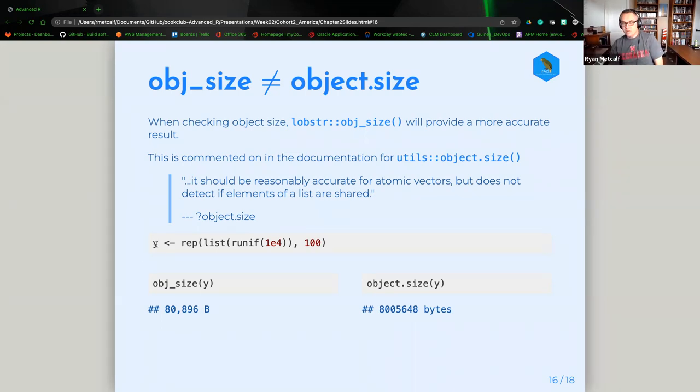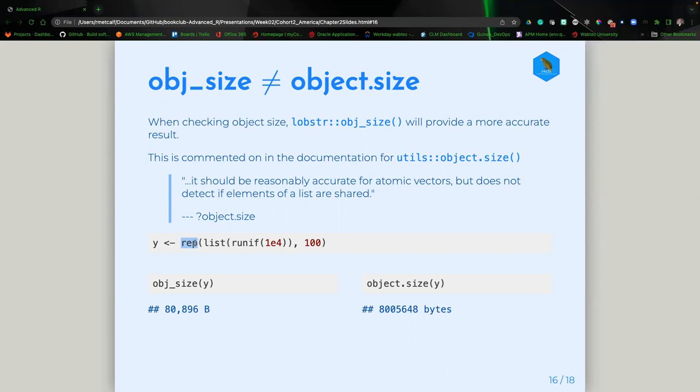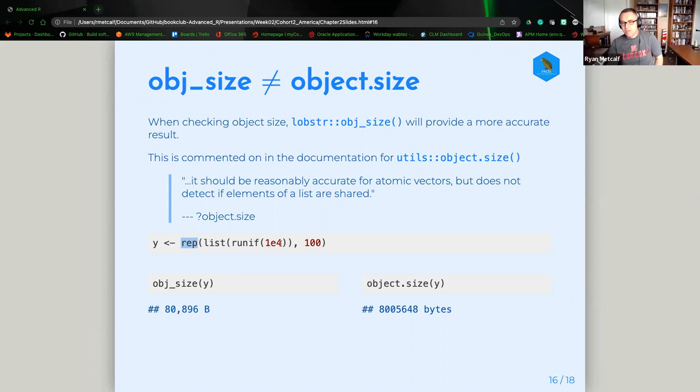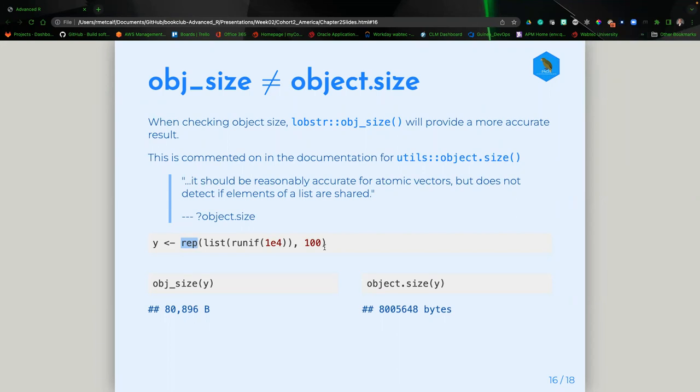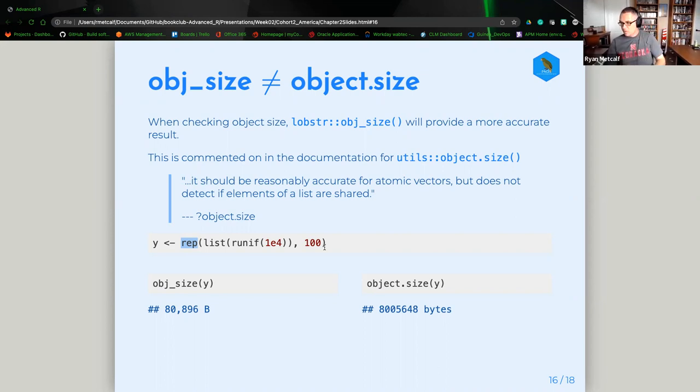So if we are creating the name object Y using the function rep, we were using rep earlier. What is it again? I'm sorry. Yeah, I think it's basically just repeating. So here you're repeating the same object and repeating it 100 times. We're generating a bunch of output, right? We're just creating a huge list, a huge memory of data with this, correct? Exactly, or at least that's my understanding. No, you're probably accurate. Forgive me, sometimes I have to stare at the code for a bit to comprehend what exactly it's doing.